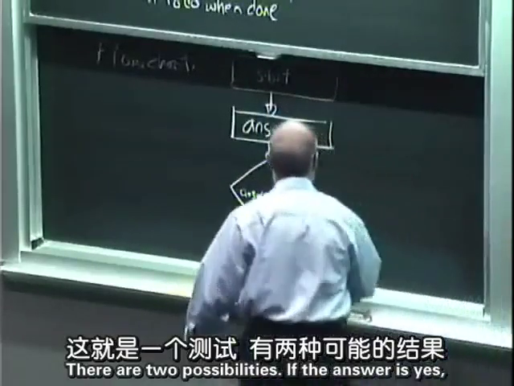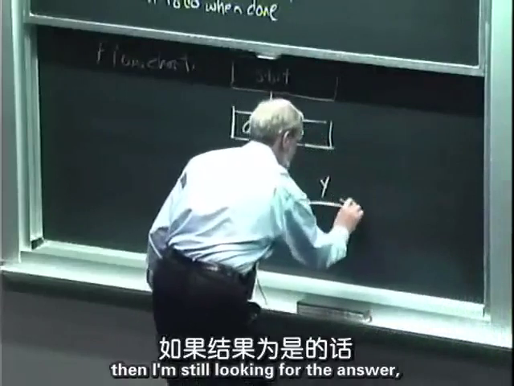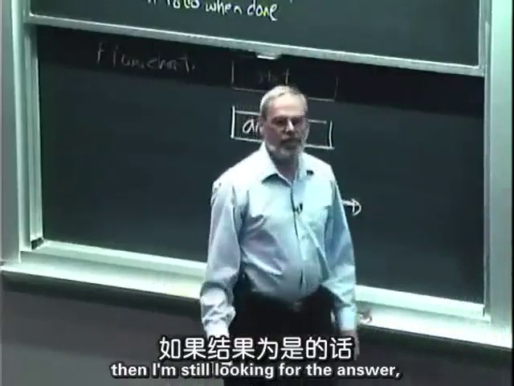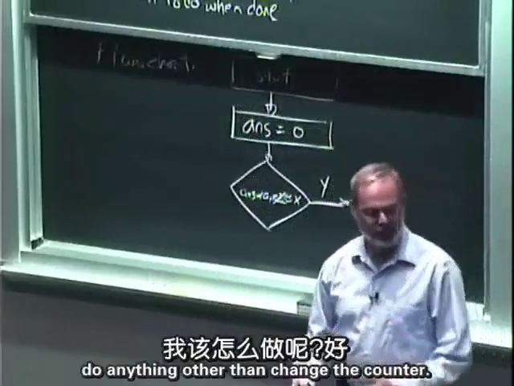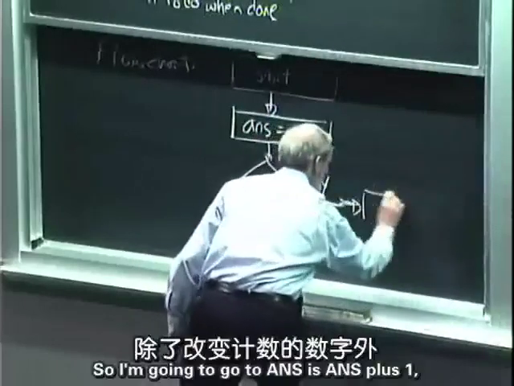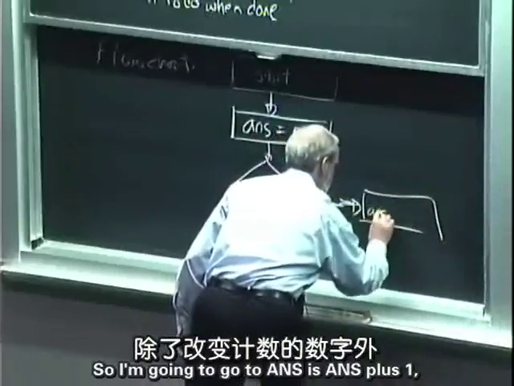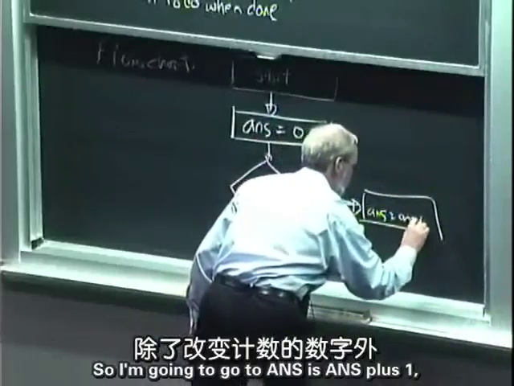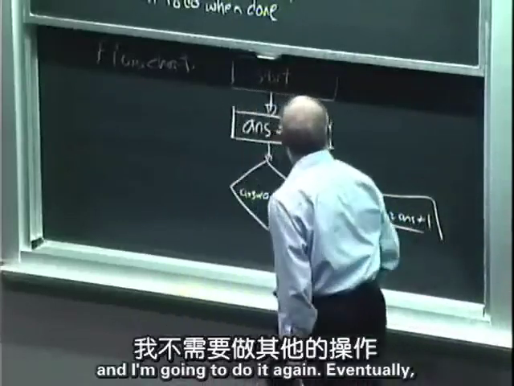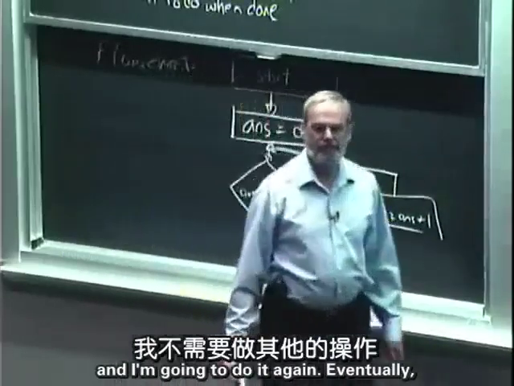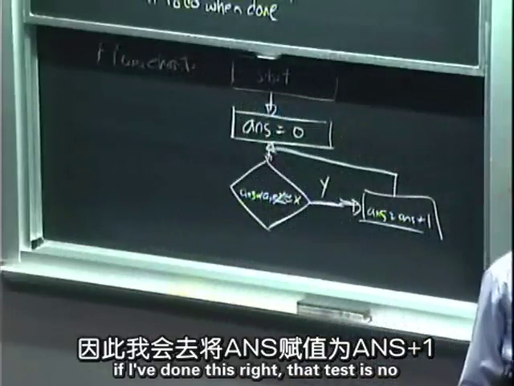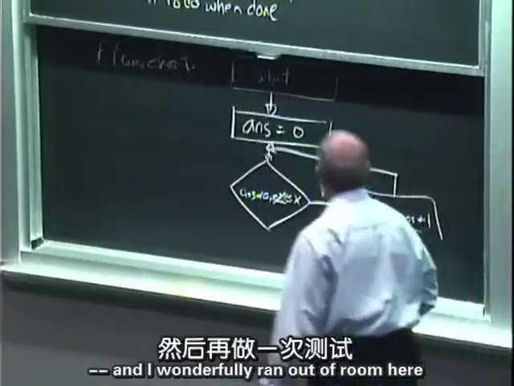If the answer is yes, then I'm still looking for the answer. What do I want to do? Well, I don't have to do anything other than change the counter. So I'm going to go to answer is answer plus 1. And I'm going to do it again. Eventually, if I've done this right, that test is no.